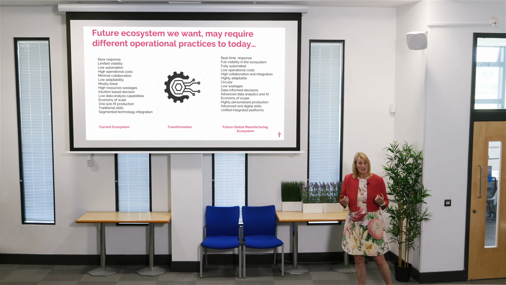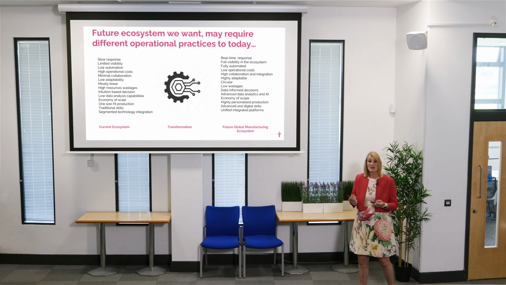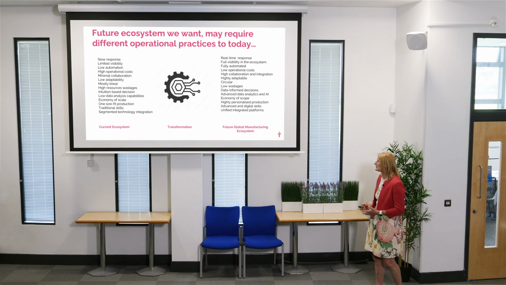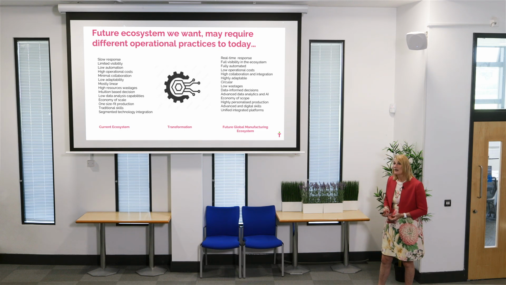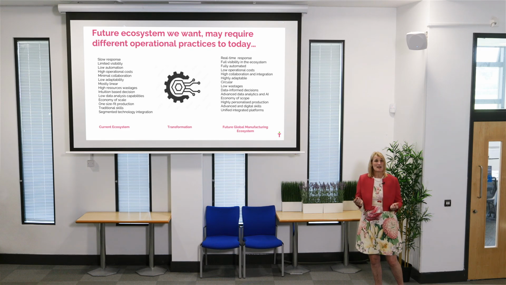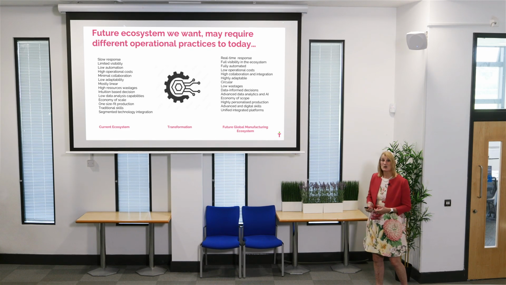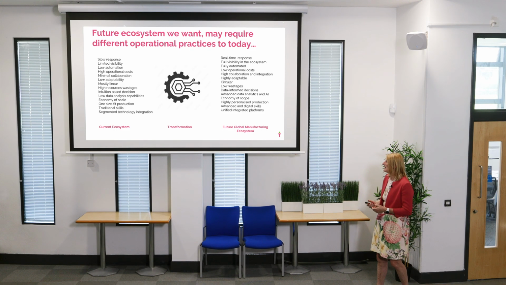I mentioned earlier that whilst we seek to be collaborative, we don't really know what it means, and that can lead to tensions with partners collaborating for a while and then not really knowing how to make it work in the longer term. Our supply chains may not be as adaptable as we want, and they're predominantly linear in demand, taking, wasting and dumping. And this leads to really high resource wastage and very intuition-based decisions. We have access to loads of data, but we don't necessarily know how to analyse it or use it, or even if it's good data in the first place.